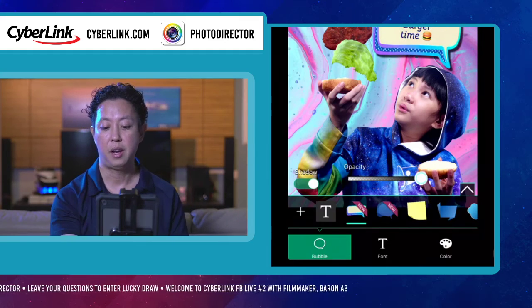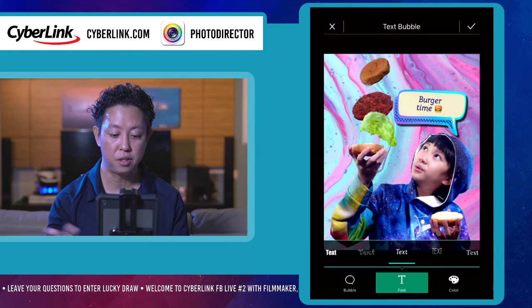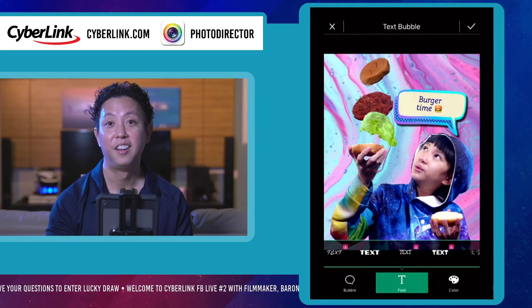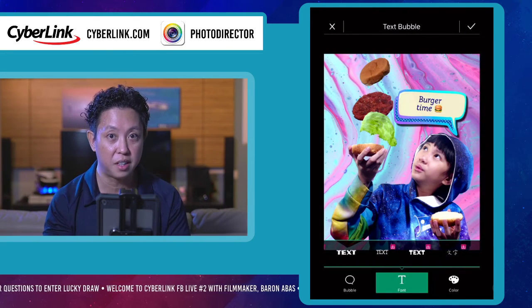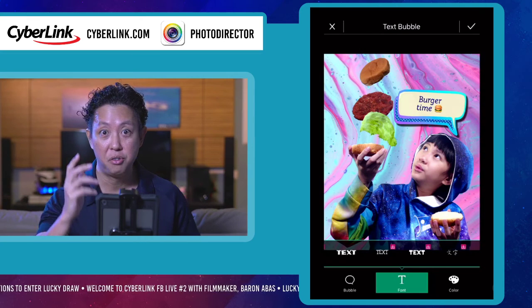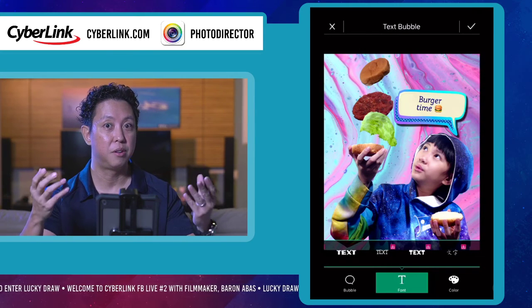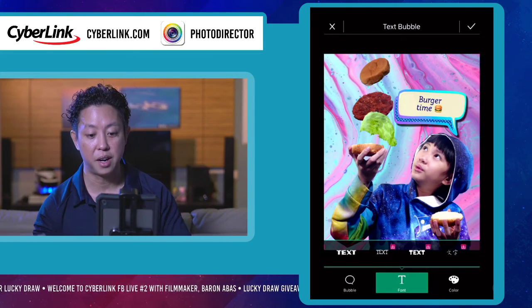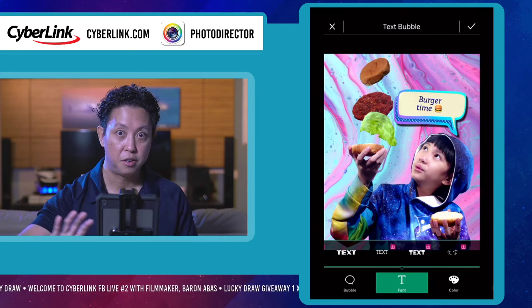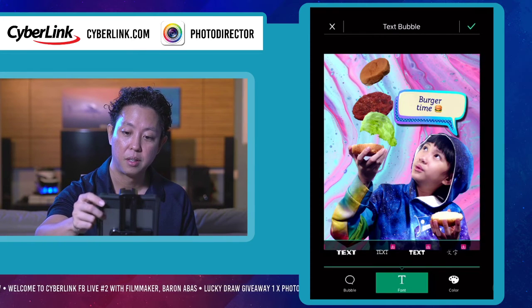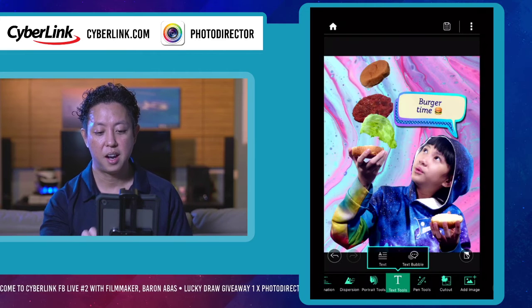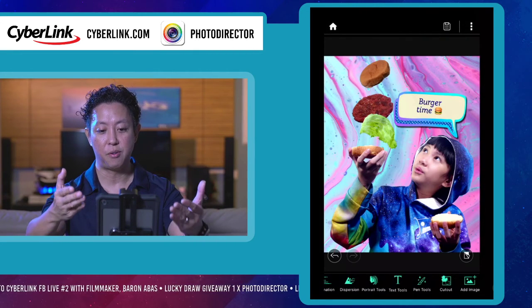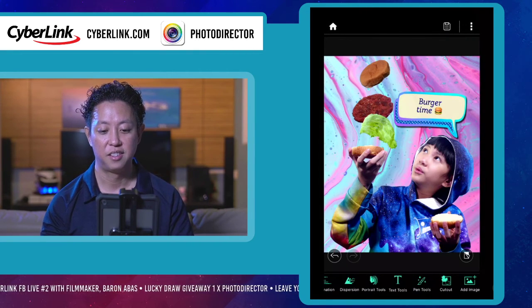Okay, so it's without the shadow, with the shadow, and you can choose to reduce opacity, increase opacity, so it's really up to you. And there are fonts. You can choose your fonts, what kind of fonts you like. Yeah, so very versatile and very user-friendly software. It's available on your iOS or Android device. So if this is all right, I'm just going to click on OK. Ta-da! So we're done with our photo montage.